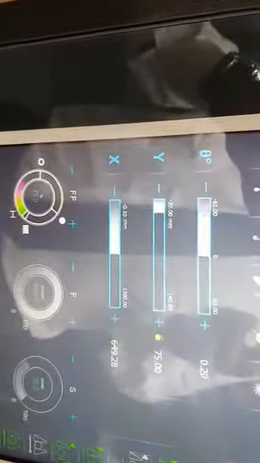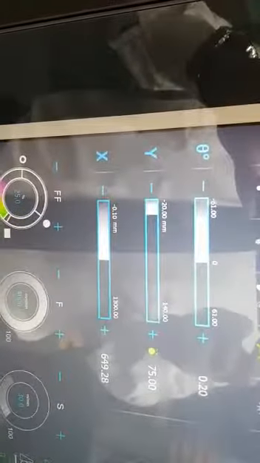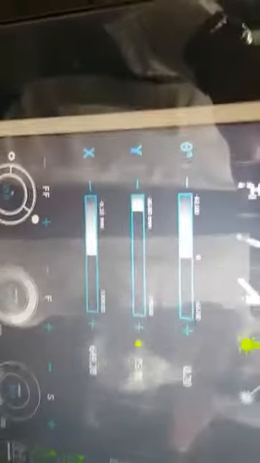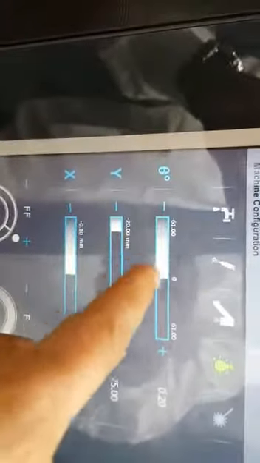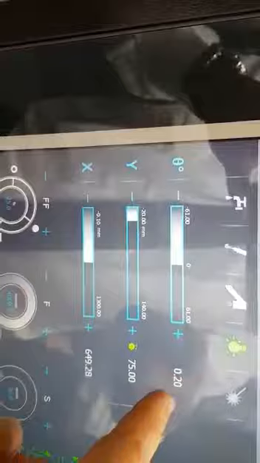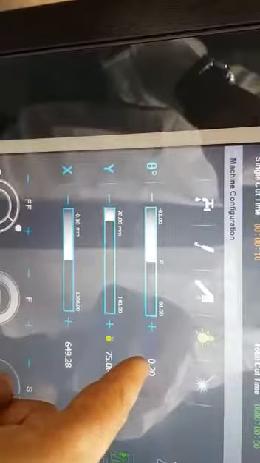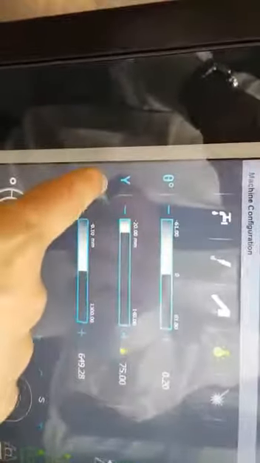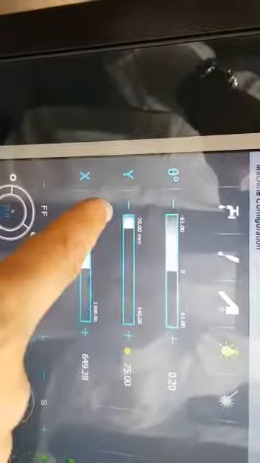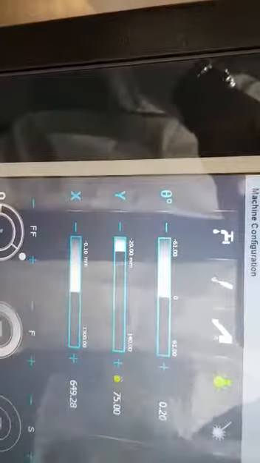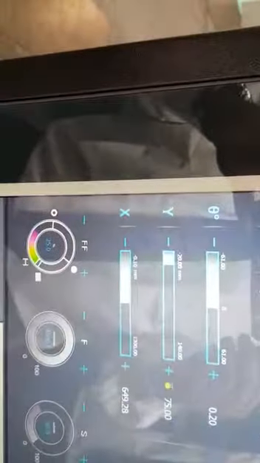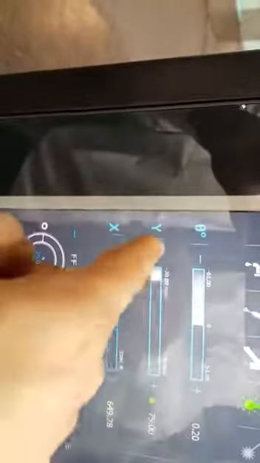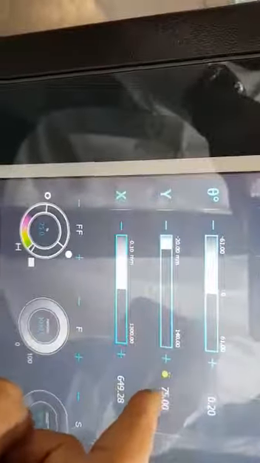Then we have here the three main movements, which would be your angle, which is 0, and the possibility of moving the machine plus or minus, or typing in directly whatever angle you want to go to. Your Y position, which is basically the movement of the head, the bow, and your X axis, which is the shuttle infeed, right or left. So minus or plus, you can manually move it by typing in that number over there. You send it to whatever length you want.